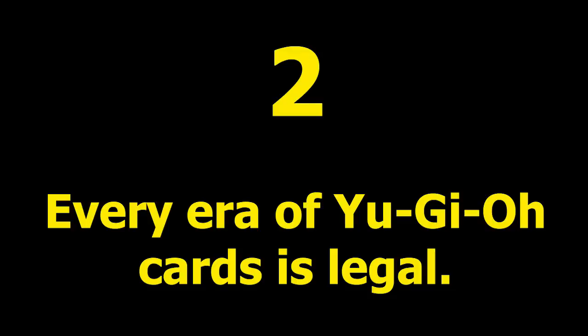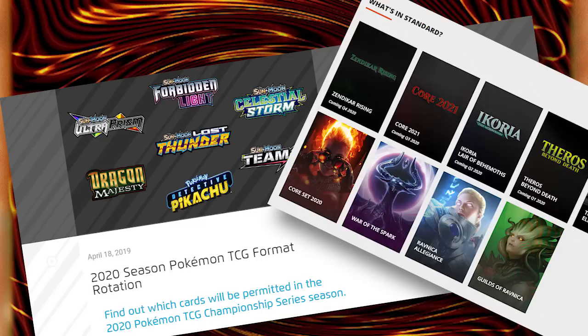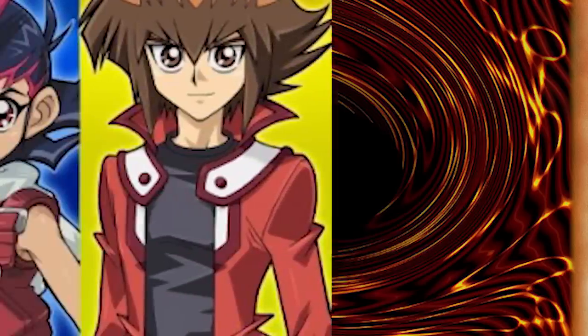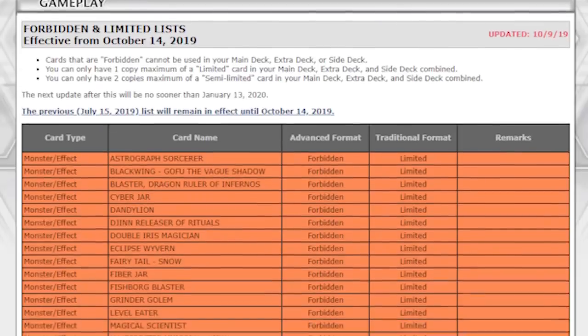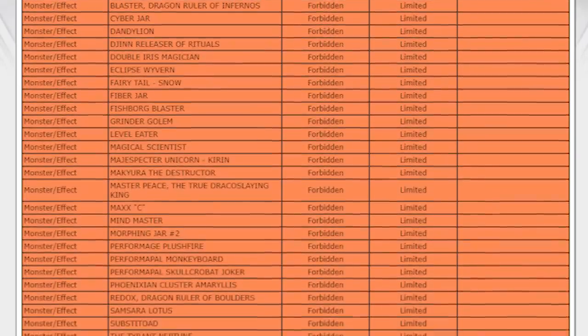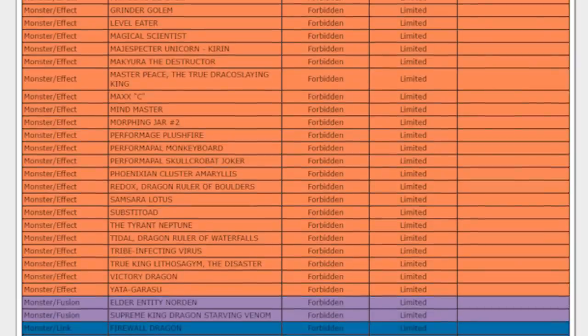Your move! This is the big one. Cards like Pokemon, Magic, Hearthstone, they all typically use rotations for their main tournament play, limiting your legal card pool to just a handful of the most recent sets. For Yu-Gi-Oh!, every single era of card is legal for competitive play. While there is a constantly evolving ban list that tells you dozens of cards you cannot use or cards that are limited, you can still play cards that have been printed from over the last 17 years.